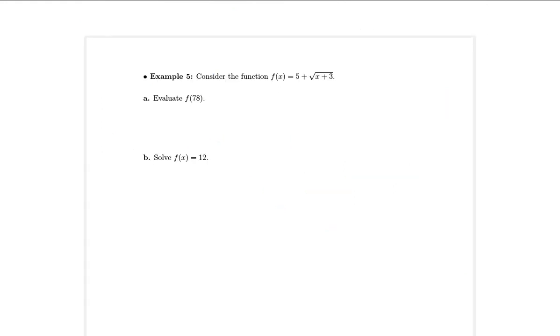So what you just saw was a couple examples where it was either a quadratic equation to solve from the get-go, or it looked a lot like one and you had to use similar techniques. So here we're going to take a look at functions that involve square roots. In this case, f of x is equal to 5 plus the square root of x plus 3. First we're being asked to evaluate. So understand that here we're going back to saying, what is y when x equals 78? So we're plugging 78 in for the x value.